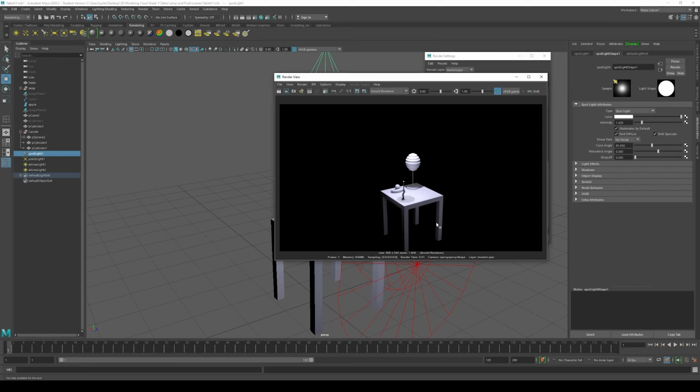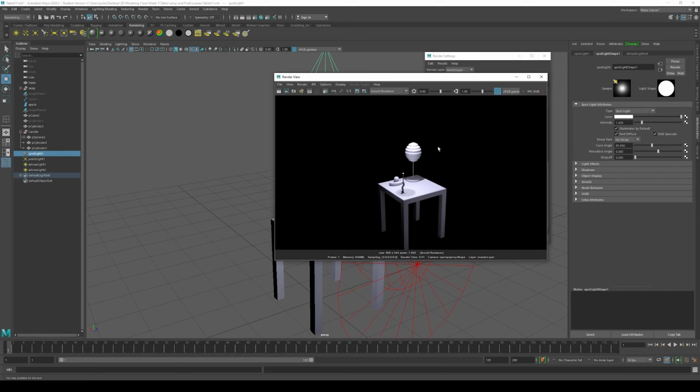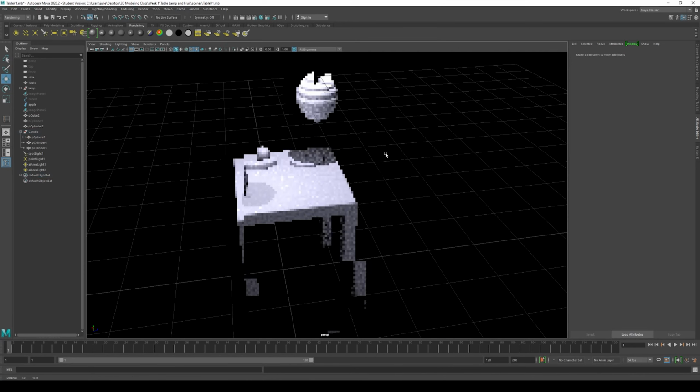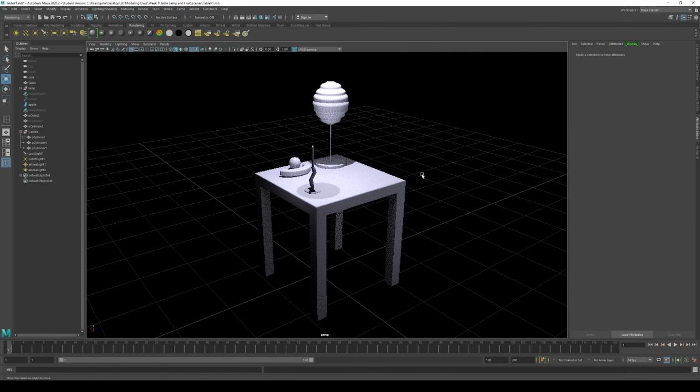And you can see that, first of all, my Arnold render view under my viewport turned off because it's using this engine to actually create the image now. And you can see that now you can see something, whereas before we had this black rectangle. So again, this is because we've added lights into our scene and we're actually illuminating it. So you should get something like this. I'm going to go ahead and frame maybe a better view to try and render again.